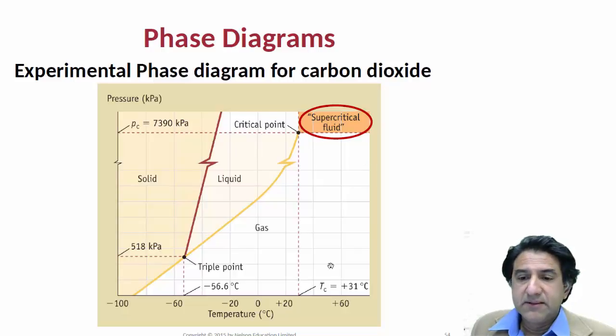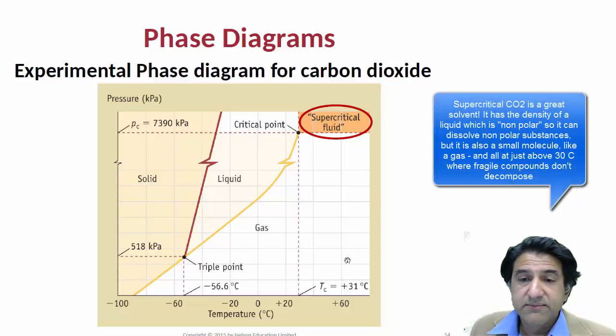Gases which are operating above the supercritical fluid temperature, that's this temperature here, are quite interesting solvents, because they're neither liquid nor gas. And so, for example, in the case of CO2, it can be used to do some freeze drying and removing flavours from compounds at relatively low temperature without destroying the material. You can extract chemicals, compounds, from materials by dissolving them in what is called supercritical carbon dioxide. Really, really interesting.